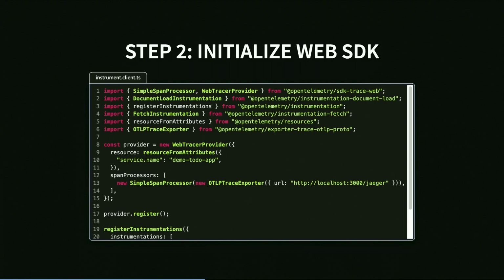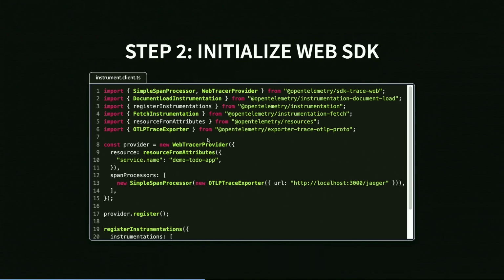Right. So I'm not going to bore you too much with the details of how we then can initialize the SDK. All of what I'm showing here is available as well on my GitHub. I will have a QR code at the end. But let's just go over a couple of important things here. So first off, we're of course going to import some stuff. And the cool part of OTel is that you really can plug everything in and out as you wish, right? So you can really customize your setup and make it work for your use case or the tools you're using. But yeah, it comes with a little bit of a configuration overhead.